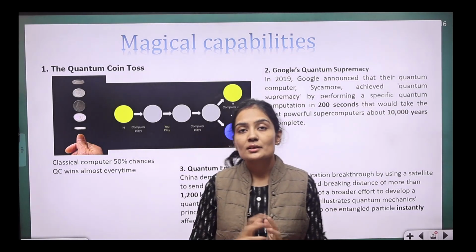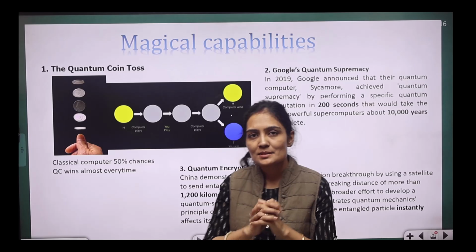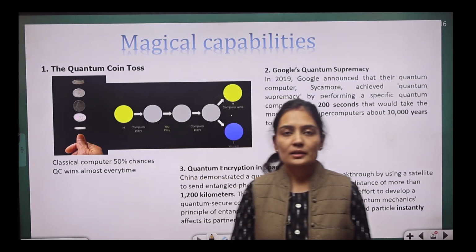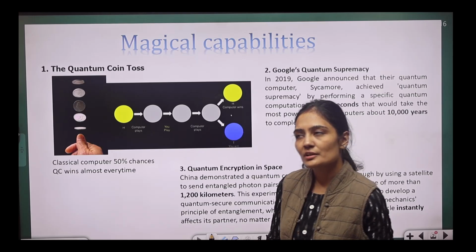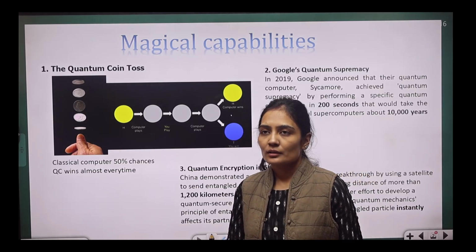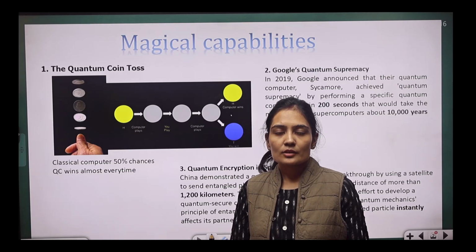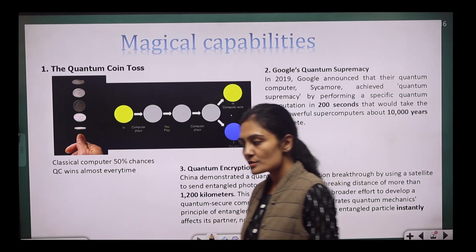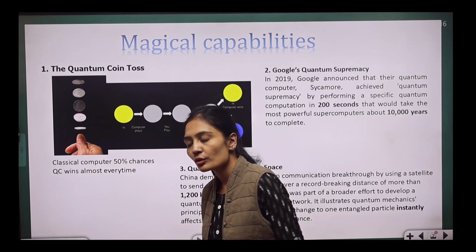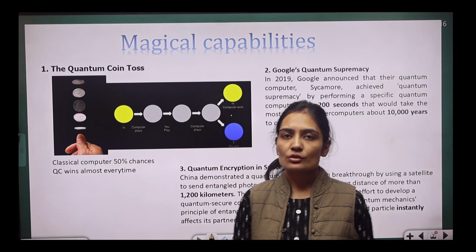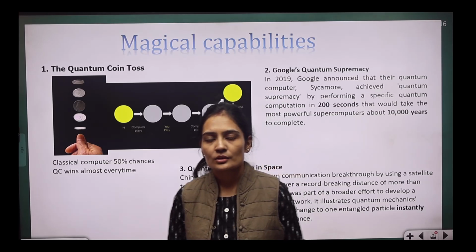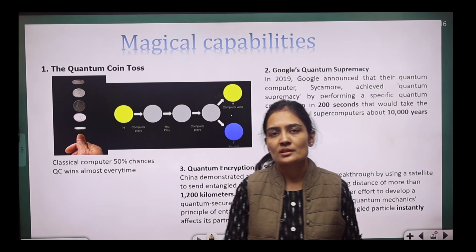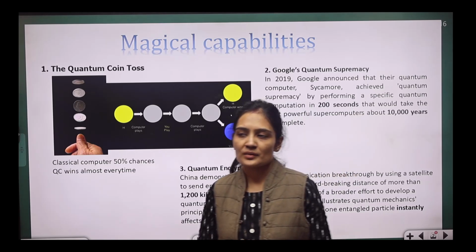You must have heard about the famous quantum coin toss experiment. In this experiment, a coin was tossed, and before knowing the result, whether it's a head or a tail, you are given a chance to flip the coin or not flip the coin. Then the computer was given a chance to flip the coin or not flip the coin. Then again it's your turn. You will decide whether you want to flip the coin or not. The process is repeated 4 or 5 times, and after that the result was revealed.